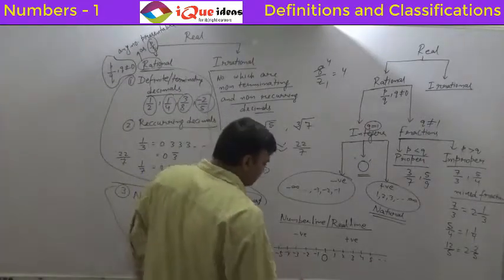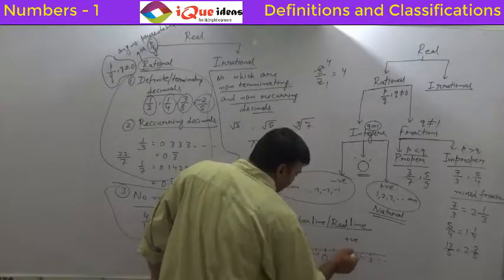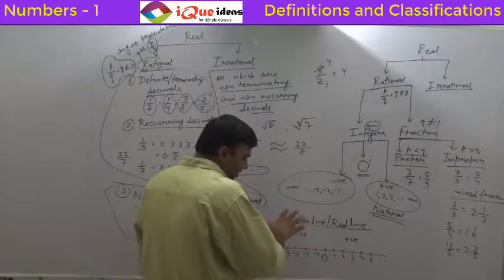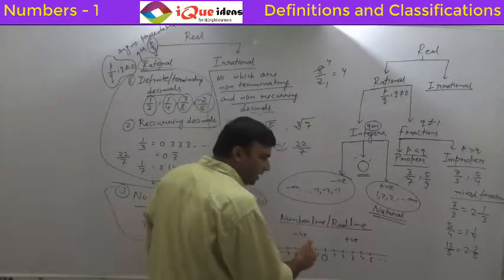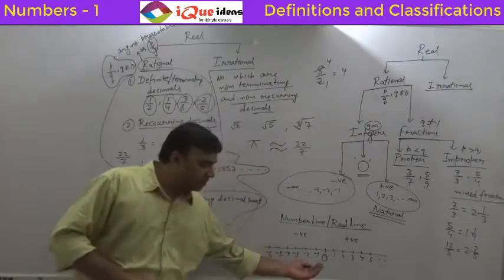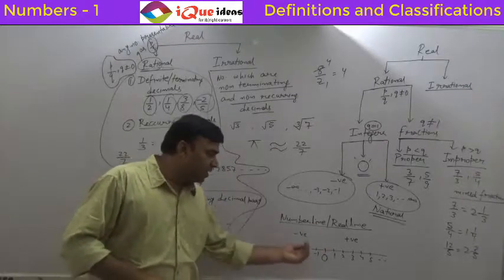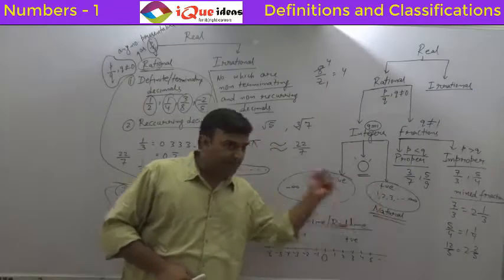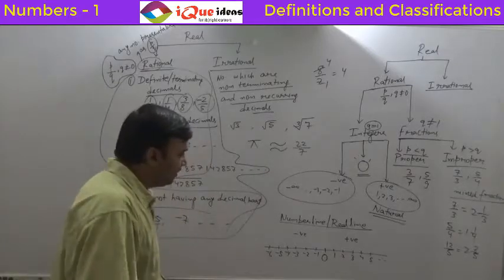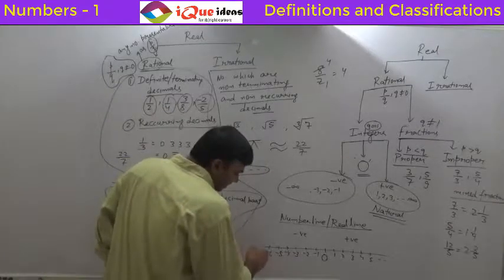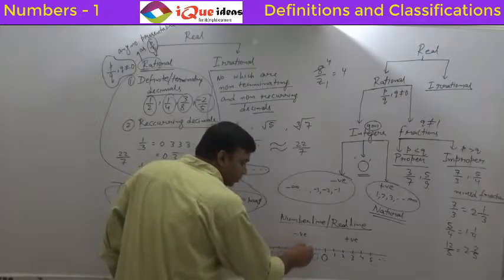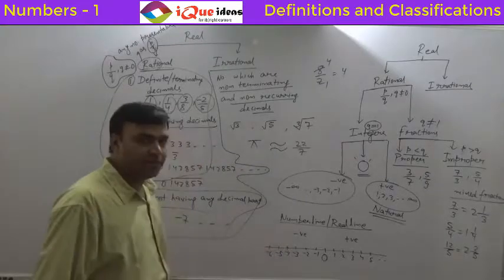Okay, now as you can see, these numbers belong to natural numbers. These numbers belong to negative integers. Here, there is a basic theory of the number line that any number will always be greater than any number on the left of it. Any number will be smaller than the numbers on its right side. So a number on the right side is greater than the number on the left side. Just remember that. So here, -6 is smaller than -5. -5 is greater than -6. -4 is greater than -5. -3 is greater than -4. So like this, we reach -1, which is the greatest of the negative integers.